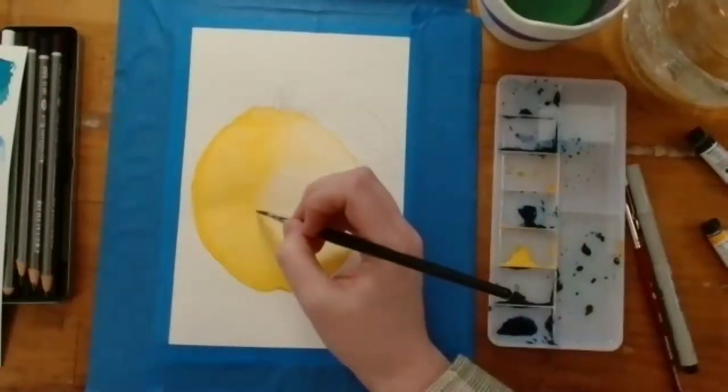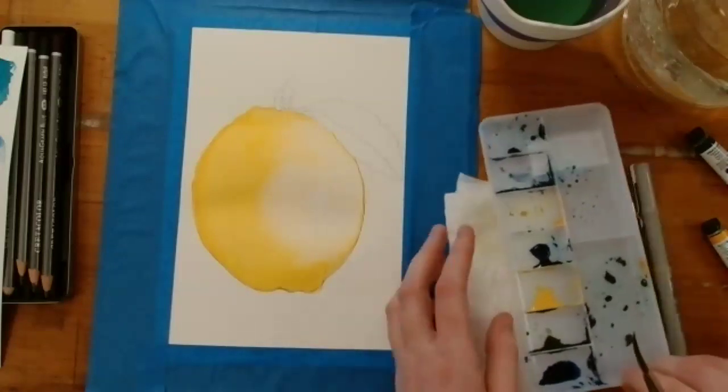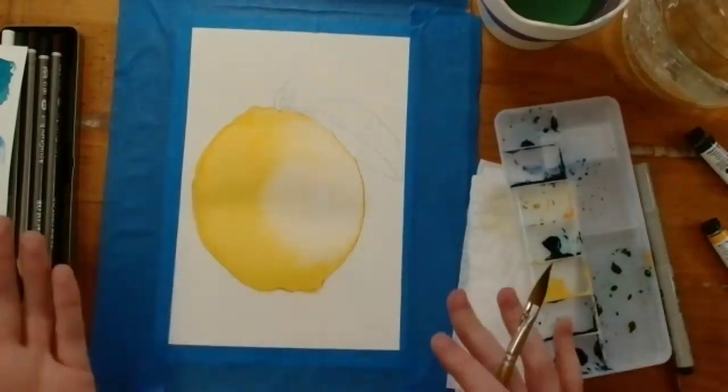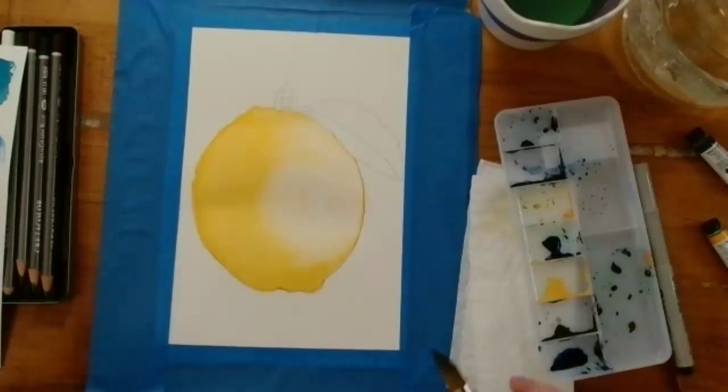You just have to very gently go back and forth. And then you can touch it up with a little bit of the paint, and there's a little bit of a mark there, but you can see I had a really dark blue dot of paint, and just a very simple way to kind of clean that up. So that's always a good live example of when you accidentally get a drip of paint somewhere. I can show you how to clean it up, and it's not a big deal.